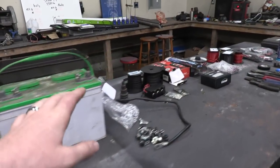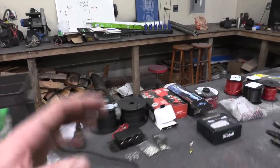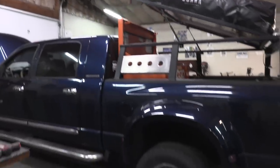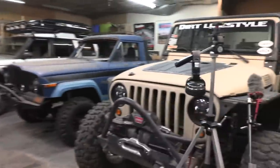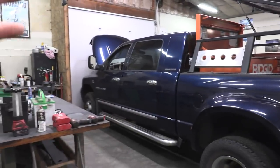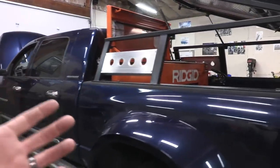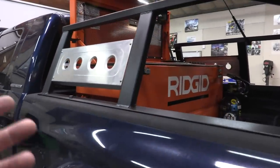Today we're going to mount a third battery, some extra lighting, and some extra power sources. The reason for doing all of this work is that whenever I take my Jeep or my Rover or anything off road and I'm towing it with this truck, I want to make sure that I have a comfortable place to stay that's very functional — just maximize the comfort and make this feel kind of like a home away from home.